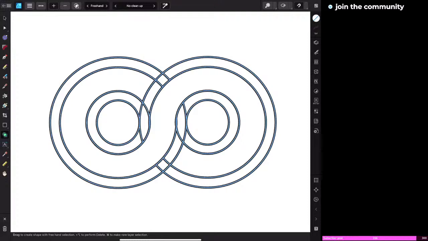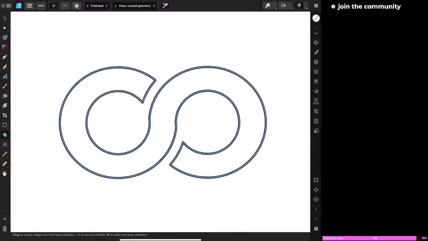Now, as you can see, there's a lot of stuff that needs cleaning up after you've done something like that. And that is what this cleanup does, which I'll show you now. Just put it back. So, if we were to use the cleanup and do the same trick again, you'll see that we're left with just the pieces we wanted.